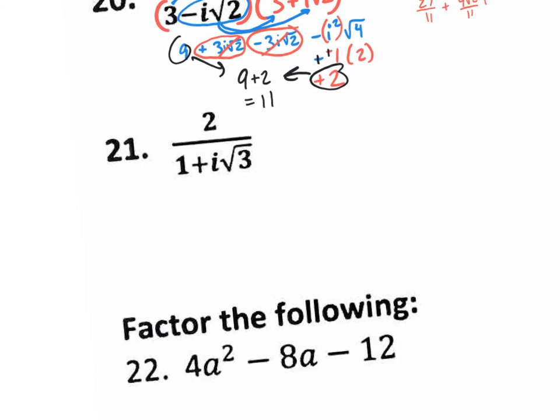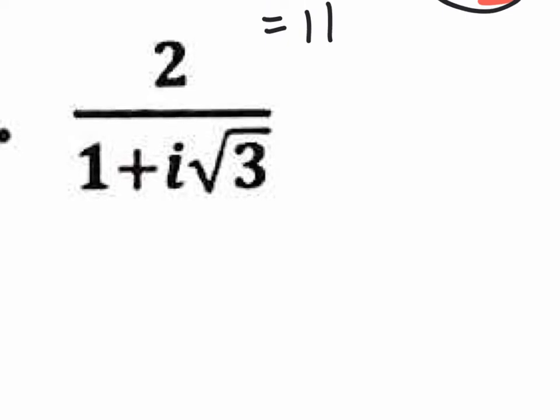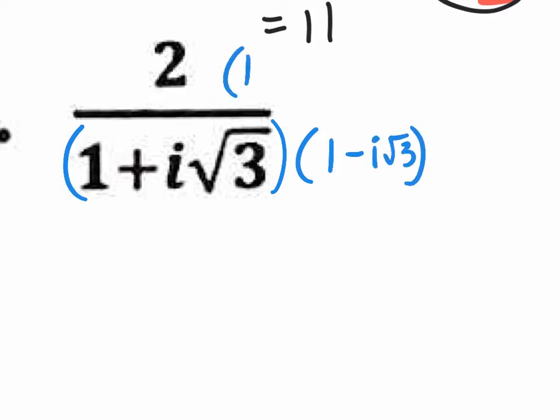So here's another problem, exactly the same situation. Maybe if you saw me do it right now, you don't want to do it right now at this moment. You might want to wait to try it at home and then watch the video later. So what are we going to multiply both top and bottom by? By the same binomial, but with the opposite sign in the middle. 1 minus i square root of 3. Top also 1 minus i square root of 3.